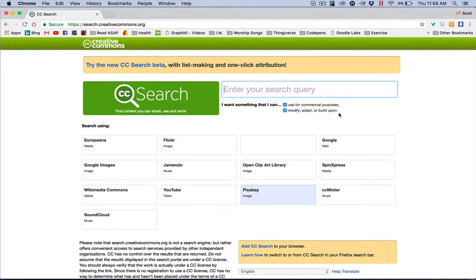Now, let me say a word about this. If you are doing something for a big company, let's say Apple or, I don't know, just pick any Fortune 500 company, and they're paying thousands of dollars to create something, do not use this. Do not use Creative Commons images unless you're just doing a demo for them and you're trying to get the idea across, which definitely is something worth doing. But if you are doing something that someone paid you thousands of dollars to do, do not use Creative Commons images. But if you're doing something like a pet project or a local market thing where there's not that much money at risk, then Creative Commons is perfectly fine. And I used it for this.